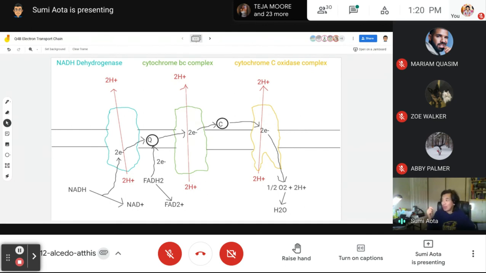Okay, I want you to try a math for me. How much ATP then can you make from one glucose molecule, accounting for all the NADH from all 3 stages, all the FADH2s from all 3 stages, plus all the ATP you make directly from substrate level phosphorylation? What's the total maximum amount of ATP that you can make from one single glucose molecule? See if you can figure that out.